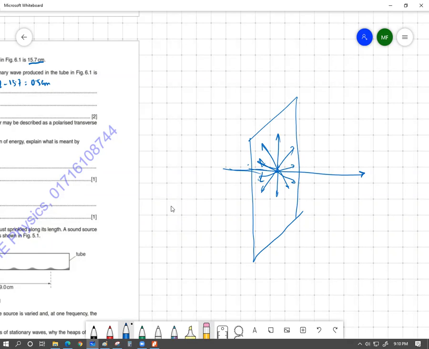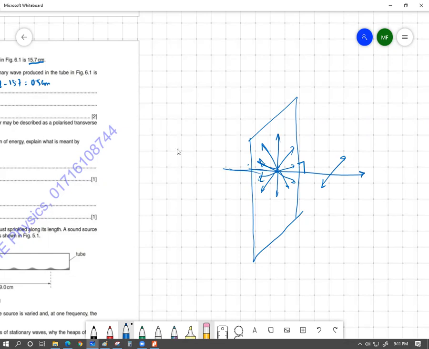Whereas the polarized light should have only one specific direction of vibration. So unpolarized light can have multiple different directions in one perpendicular plane that is perpendicular with the direction of the light. So this plane is perpendicular with the direction of the light, and the vibration can possibly be in many directions, whereas the polarized light has its vibration exclusively in one direction.